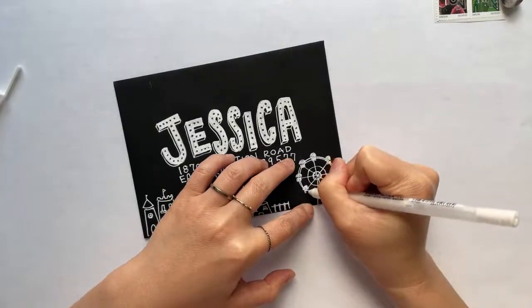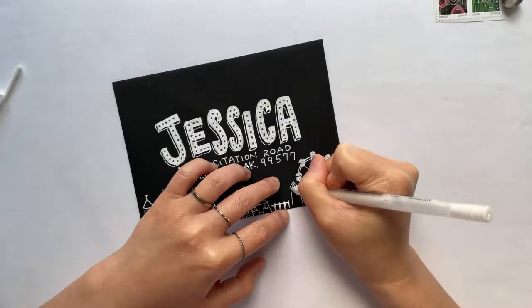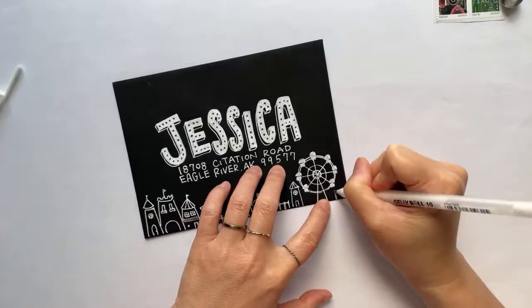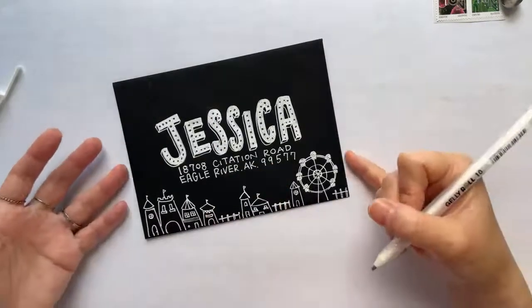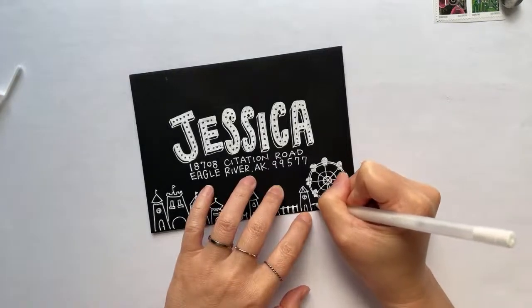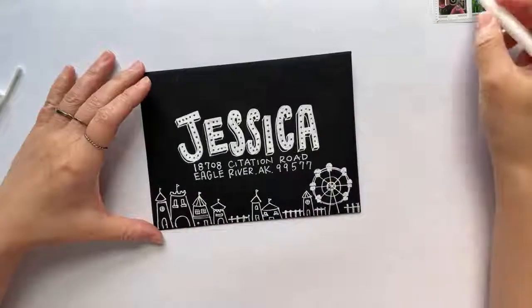Okay, that looks somewhat like a Ferris wheel, yeah. And then maybe another thing here. Yeah, looks kind of like a playground. Fairy tale ground. Let's see. Maybe this can go behind the house. Okay.